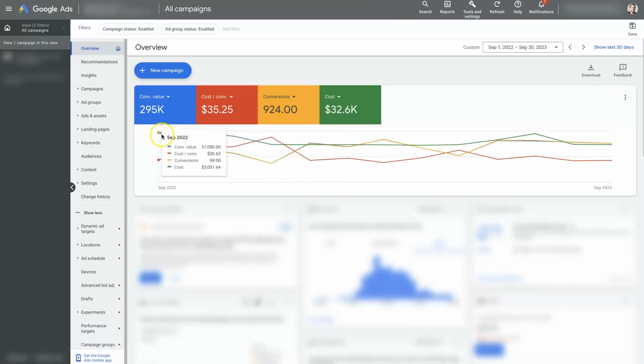This is pretty common where you'll see things looking good in September. It'll start to drop off all the way through November. And then once January hits, it's like the new year. Everyone's trying to improve their lives and take action and stuff. And so all of a sudden you see this big jump up in conversions and a big drop in cost per conversion and a big increase in conversion value, etc. And that'll usually stay pretty level. Sometimes you'll see some fluctuations in the summer because a lot of people are traveling, but it'll typically stay pretty steady all the way through September, and then it'll just repeat again. It'll start dropping in October, further in November, towards the bottom in December, and then January. It'll typically pick back up.